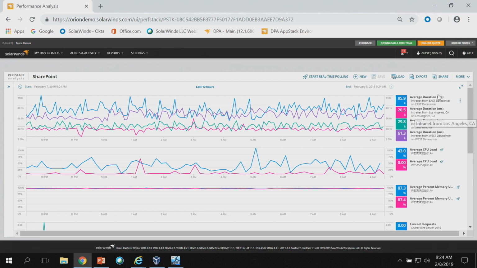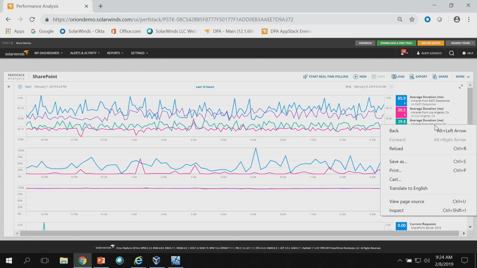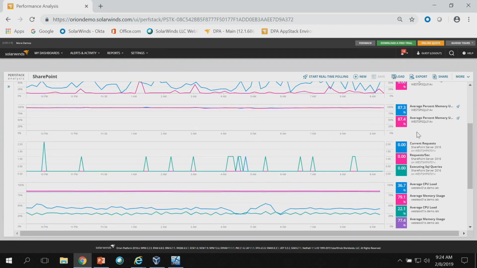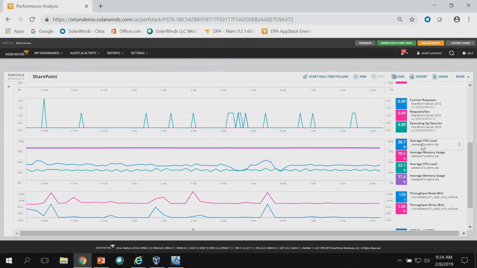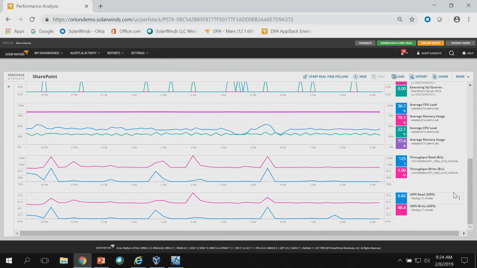Examples of that are the average duration of an application pull or a web page pull. We can put that in the same timeline with the CPU of the server providing that, its memory, requests per second, so application-specific queues and requests. Also things like throughput from your storage, database, IOPS, all of those things in one view.